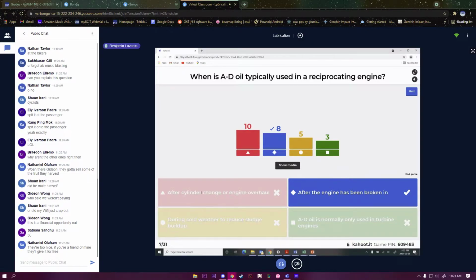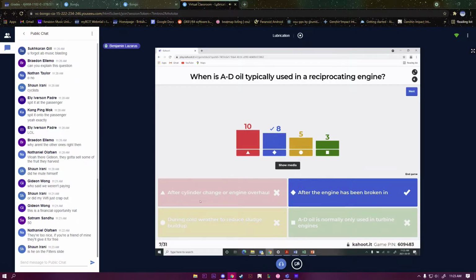So right after engine change or engine overhaul or cylinder change, we're breaking in the engine. And that is the only time we use a non-ashless dispersant oil. We use the cheapest, crappiest oil there is, basically, right after a cylinder change or engine overhaul. Because remember, I drew that little picture of wanting to shave the peaks off of the honing in the cylinder. Remember that one? You got all those little mountain peaks, and we want to break in the engine and knock the tops off of those peaks. That is the only time we use a non-ashless dispersant oil.